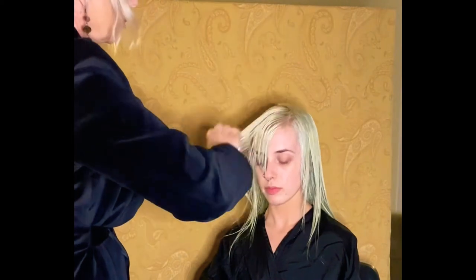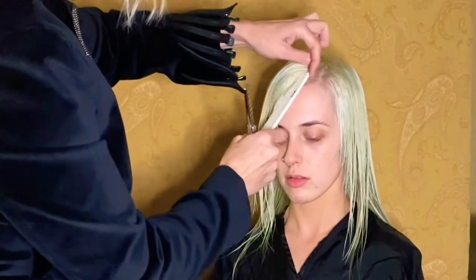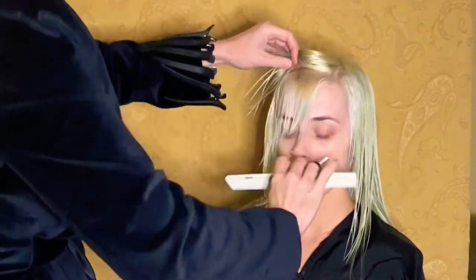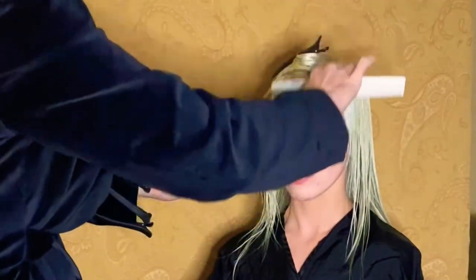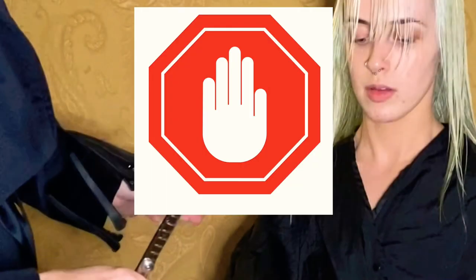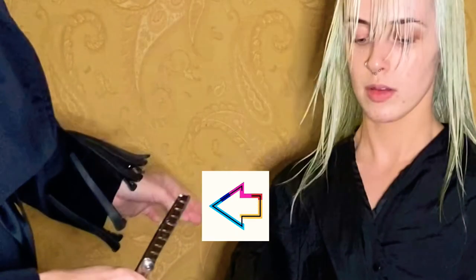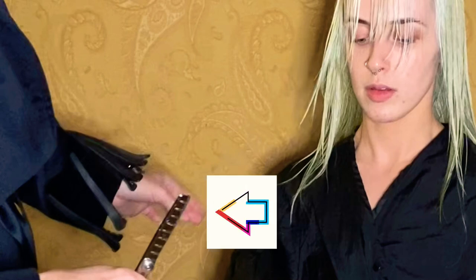Because we're working with a mullet, the point of difference is obviously the front, so I want to start there and put a lot of energy into it. I'm going to use a different technique than last time — controversial scissors. Take a look at these chunkers. I can do a whole video on the difference between certain texturizers. Put some comments below if you'd like to see more information about that.